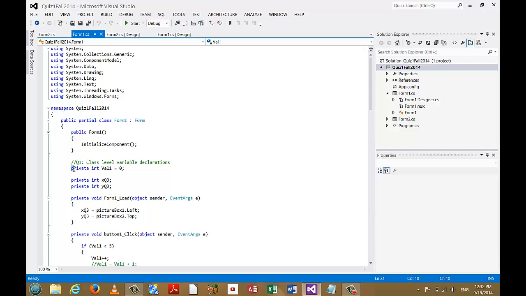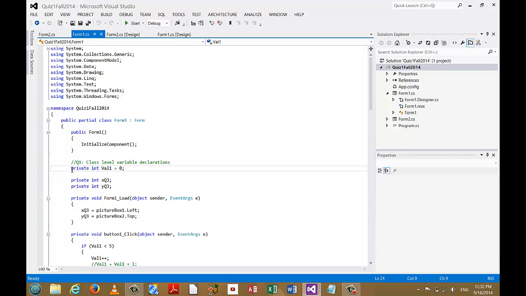One was supposed to be done for question number 1, and so you're asked to create a class level variable named val1 of integer data type and initialize it to 0. The declaration begins with the keyword private. Private means that the lifetime and scope of this object is going to be extended throughout the class and for the lifetime of the class.